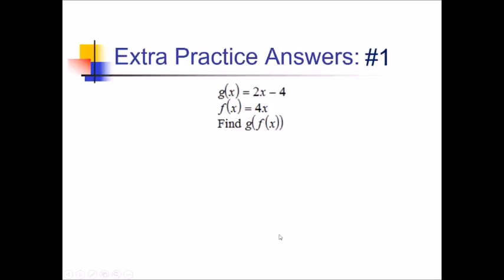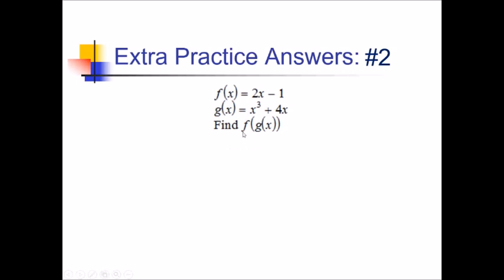For this problem, I'm doing g of f of x. So I'm basically taking this f of x expression, which is really just 4x, and plugging that into g. So I'm doing g of 4x. So g does 2 times something minus 4. So we're going to be doing 2 times 4x minus 4. So this x in the g function is just getting replaced with this 4x that was f of x. And then simplifying, this is just 8x minus 4, and we can't do better than that.